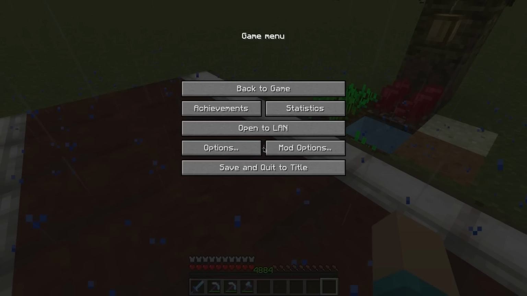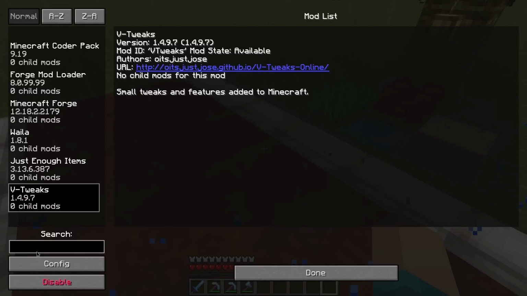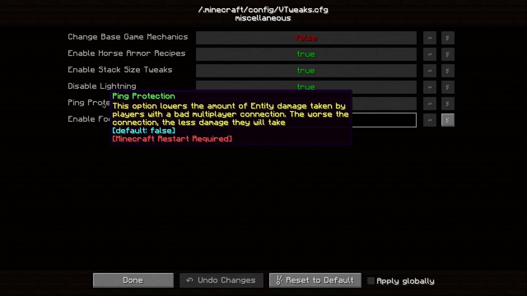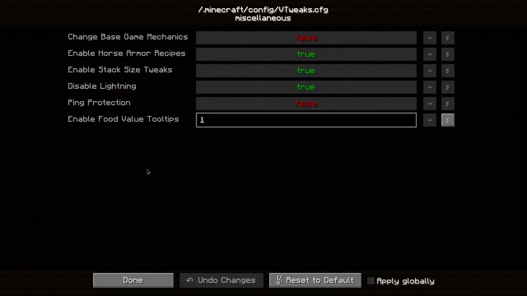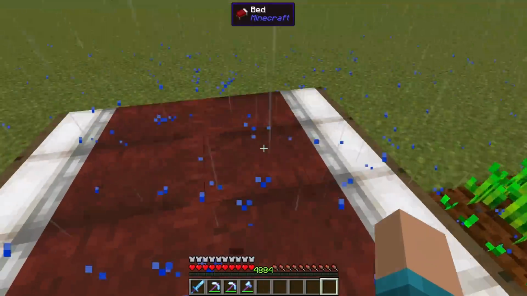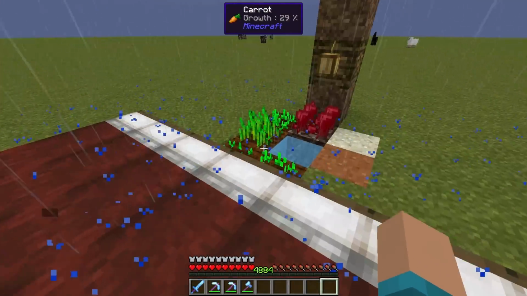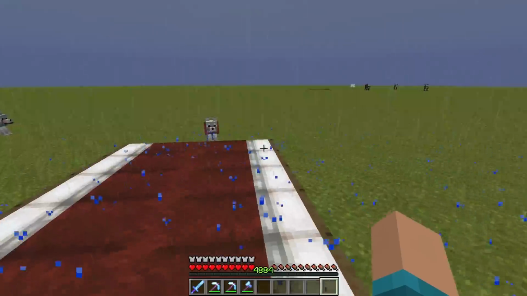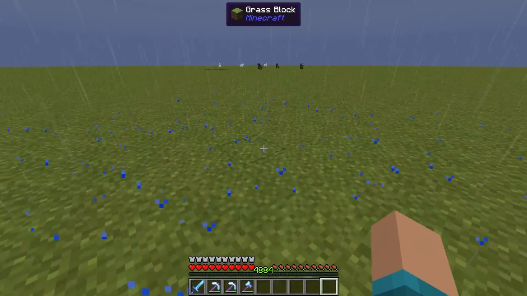Now the last thing that I've added that I actually haven't put on the web page yet, but I have done it just for the sake of it, is ping protection. So ping protection is pretty neat. The more you get hurt by an entity on a server, of course, if you have lower ping, the less it actually will damage you. So I've reduced the damage by a certain amount that is basically based on how low your ping is.